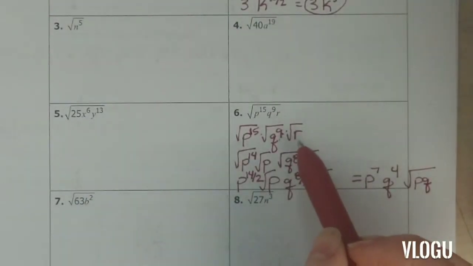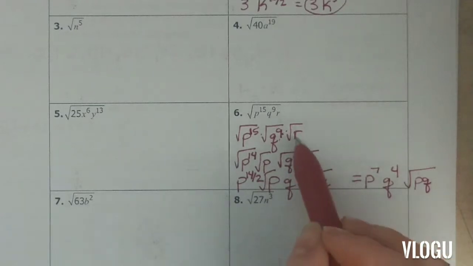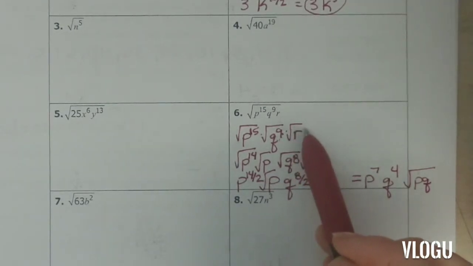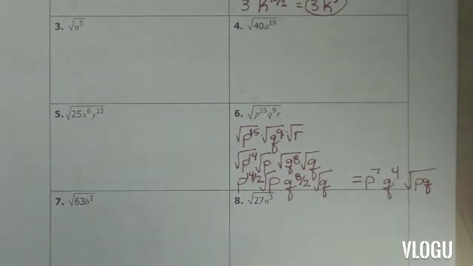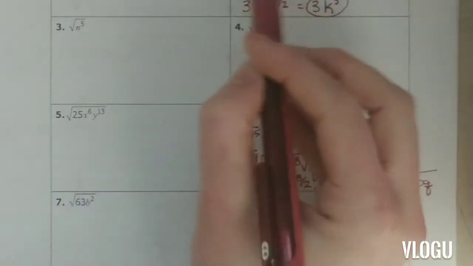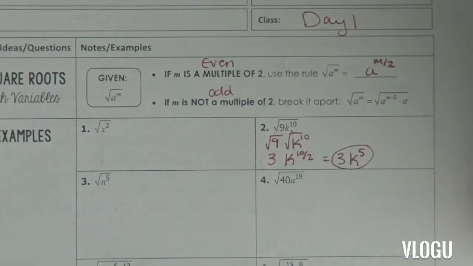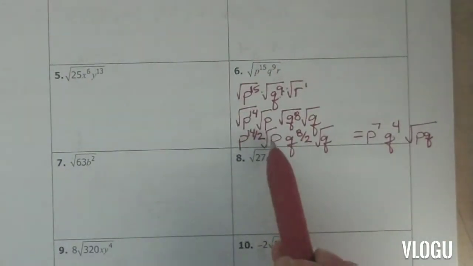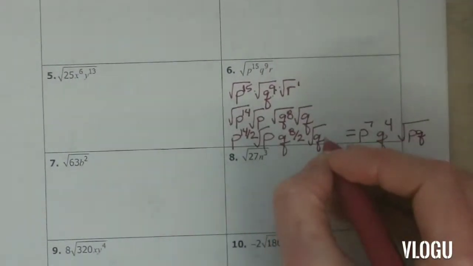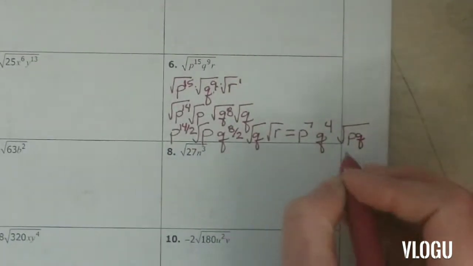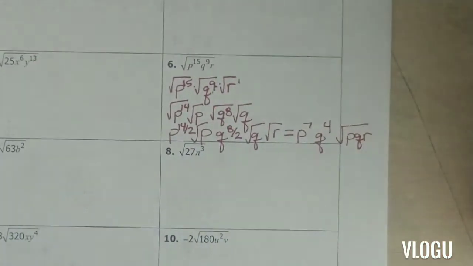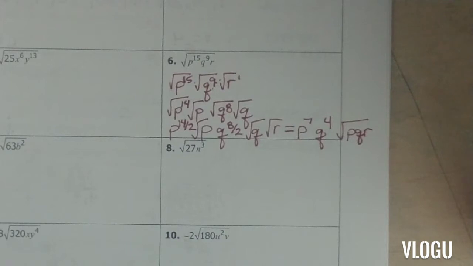So I want to simplify this square root of r down. Well, r is tricky because there is no exponent on here, and when I don't see a number there, I know that it's 1. R to the 1 is odd, but I can't take 1 away to make it an even either, to follow our rules that we have up here for our radicals. So the only thing I can do with r is just like what I did with p and q. It just goes at the end of everything and gets written in to that radical at the very end.